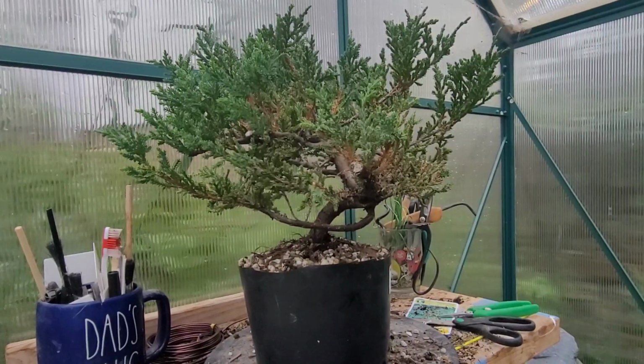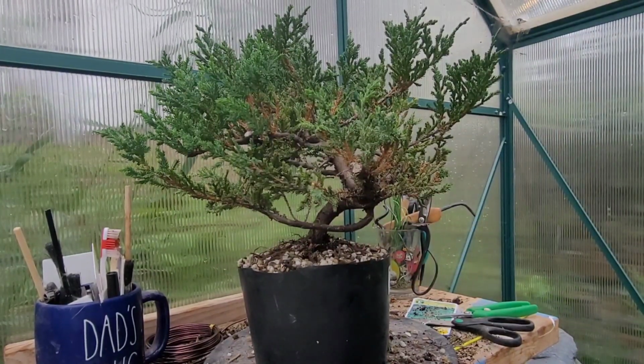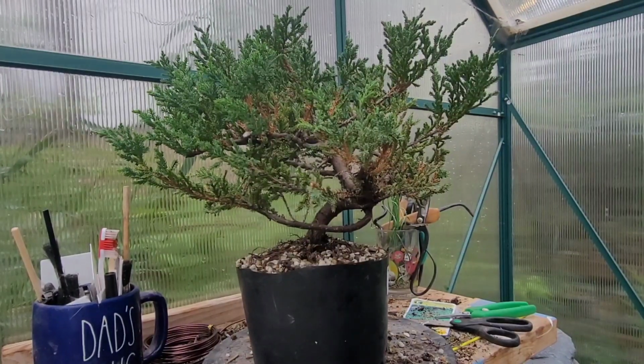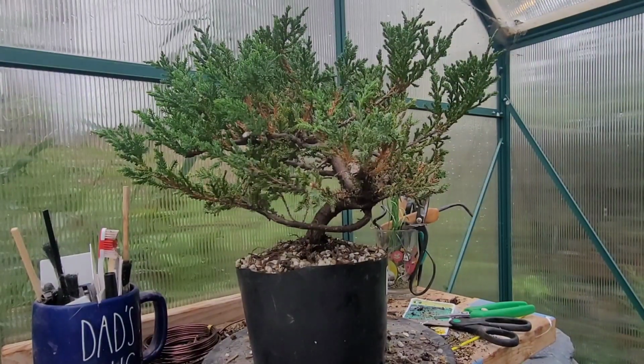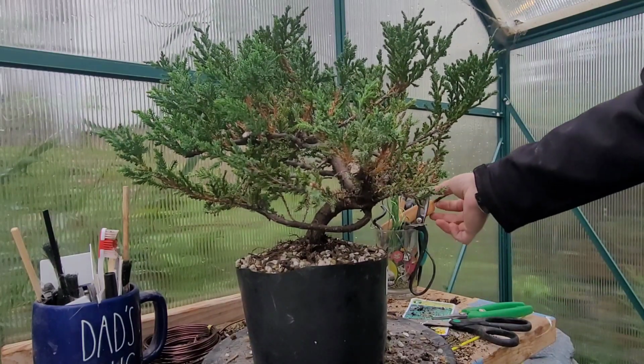All right, so we went through and we got a lot of the dead cleaned up. Oh, some of it fell between my toes because I'm wearing flip-flops out here though. Not the best choice there of things to be wearing out here.